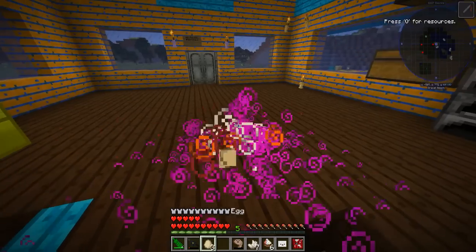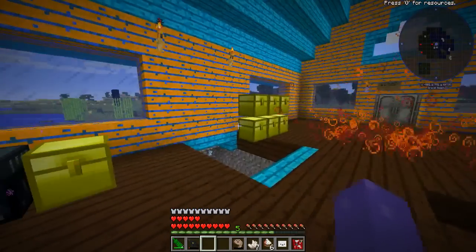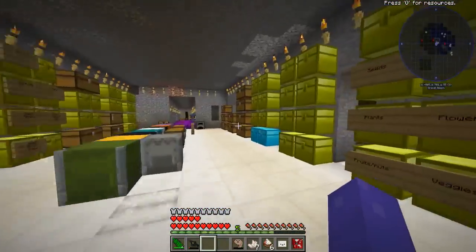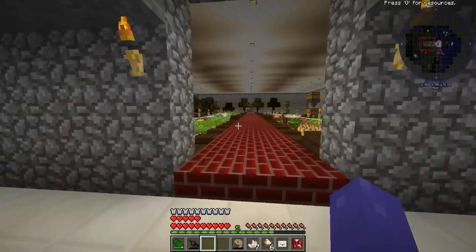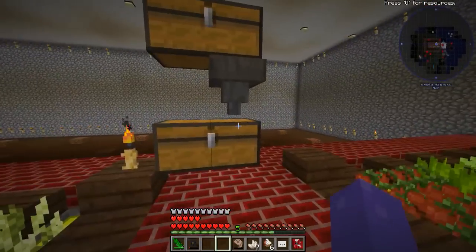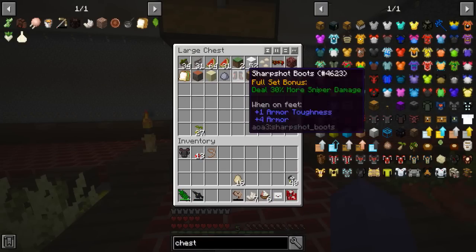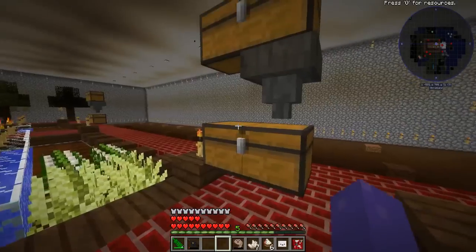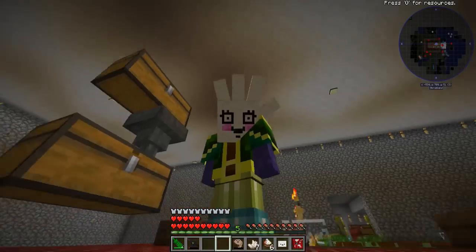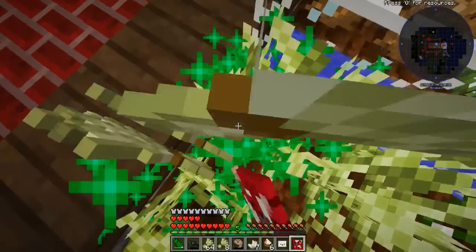Well, we got 7 more eggs. Okay, guys, we're going to be moving on to the hoppers. Look at this. We got sharp shot boots. Those are the ones we stole from Cannibal. What the heck? Why would we get those right now? Now, so I just got something in my throat. He died too soon.